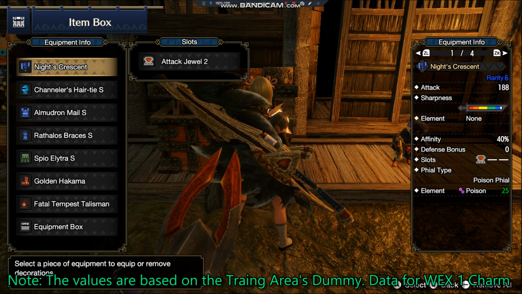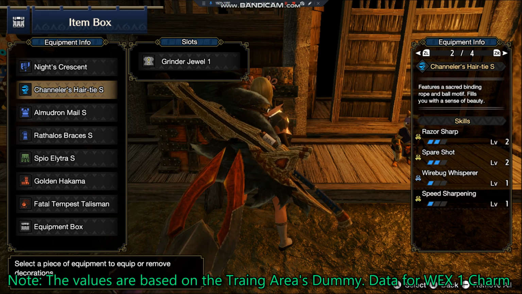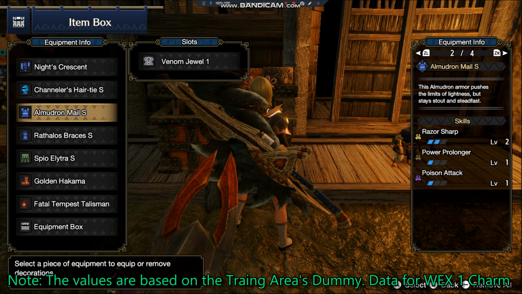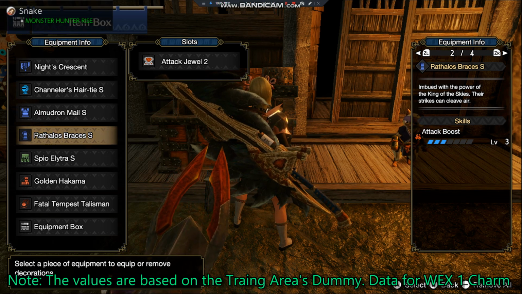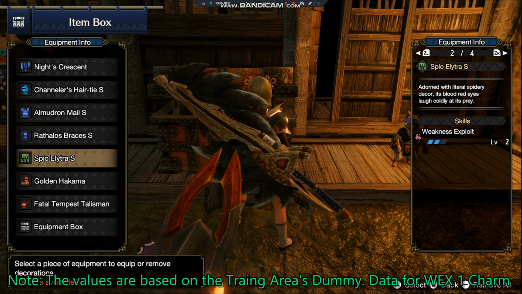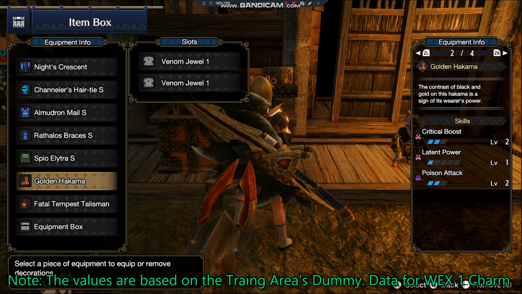Okay. We are using Knight's Crescent with attack tool level 2. Attack boost level 5. Okay, we got even more attack. Channeler's Hairtie S, which gives us Razor Sharp skill, and Wirebug Whisperer with a Grinder tool. Almutron Mail S with Razor Sharp and Power Prolonger, slotted in a Venom tool. Rathaler's Braces S with attack tool level 2 and attack boost level 3. The Spio Elytra S for everyone who hasn't the Weakness Exploit 2 talisman. And the Golden Hakama Boots with 2 Venom tools level 1 with critical boost and latent power level 1.